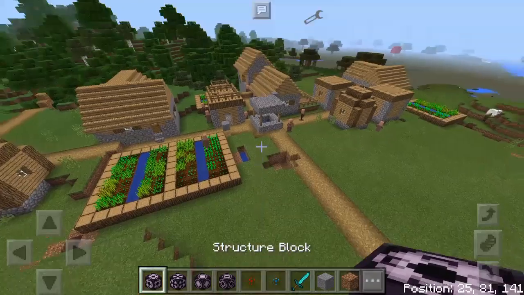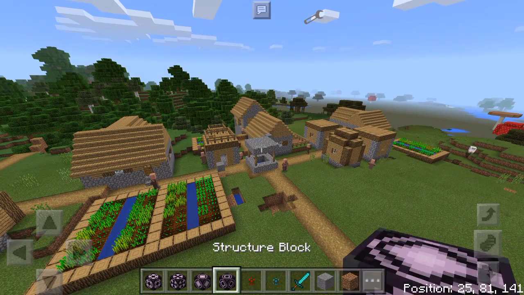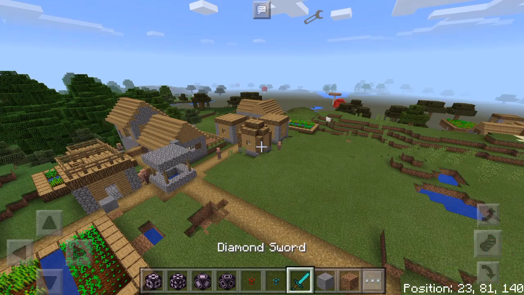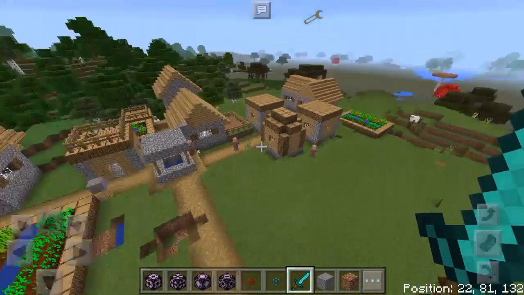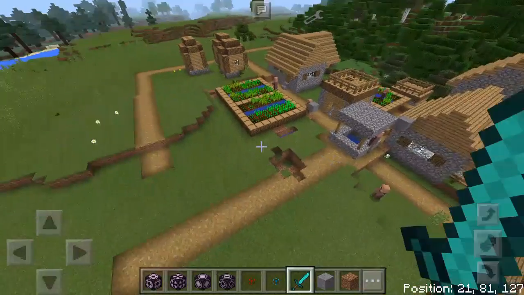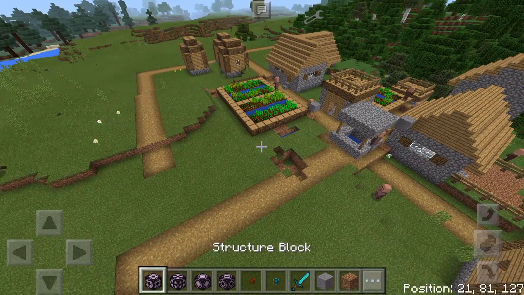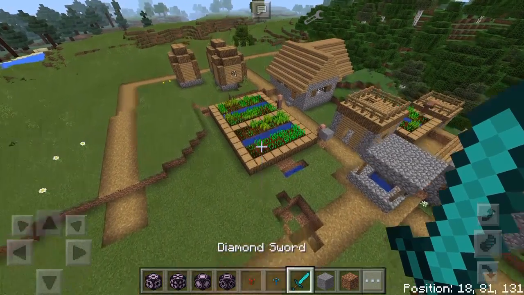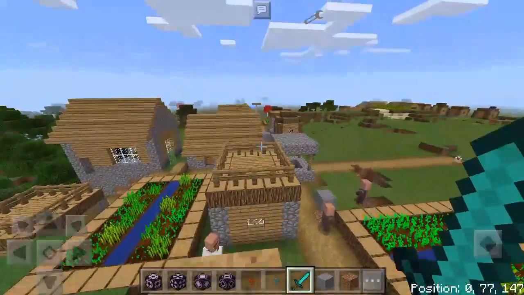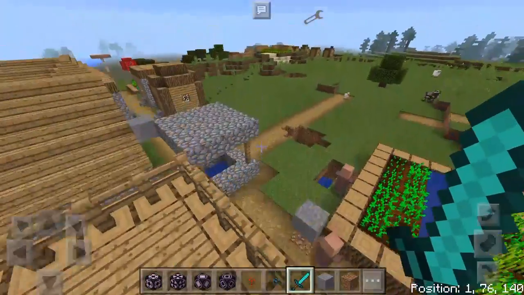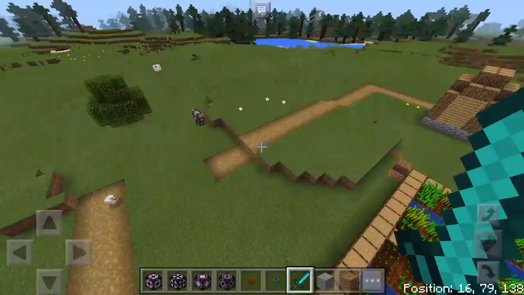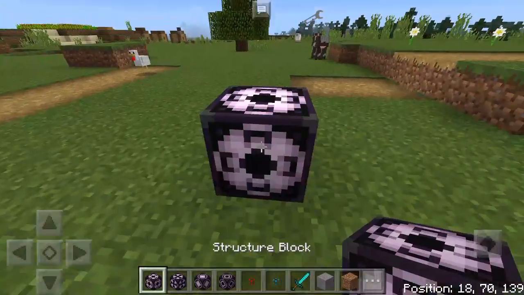But as you can see in my hotbar, I have a bunch of different structure blocks and a structure void. There are two different ones in this mod, a red one and a blue one. In PC, there's just one, and it looks different. But there's a bunch of different structure blocks that do a bunch of different things. One does save, one does load, one does corner, one does data. And the data one doesn't really matter. Like, it doesn't really have a use.